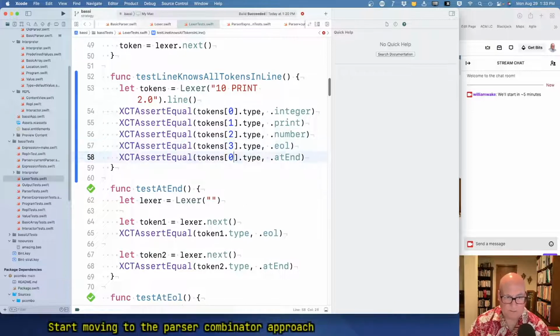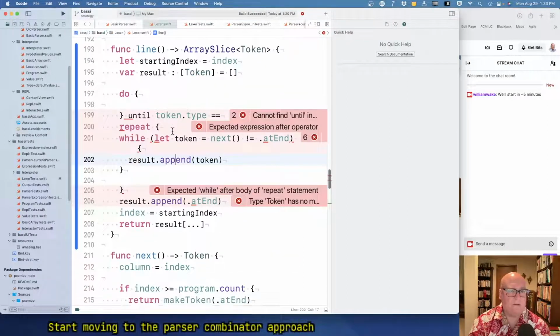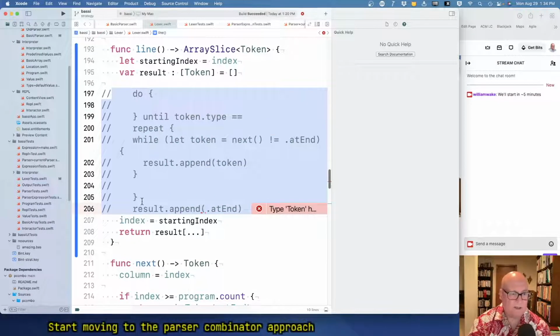2, 3, 4. Okay. Line knows all tokens. 10 print 2.0 should find integer 10, print, number, end of line, at end. Okay. And let's just do that. Clearly going to be wrong because it returns an empty list every time.